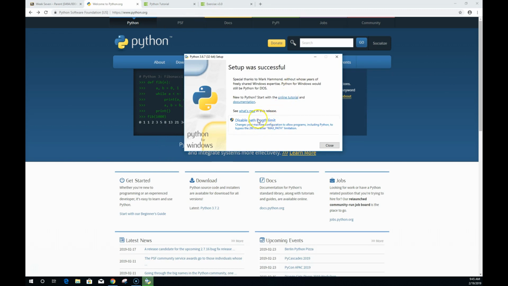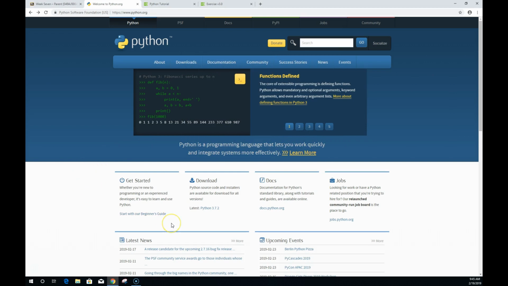All right, so I'm going to close. So now I have Python installed. It doesn't pop up and say anything flashy. And here's the one weird thing. If I hit my Windows button and I type Python, I don't really get anything that looks like what we want to go to.